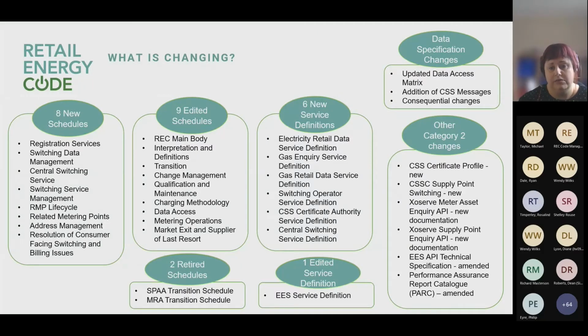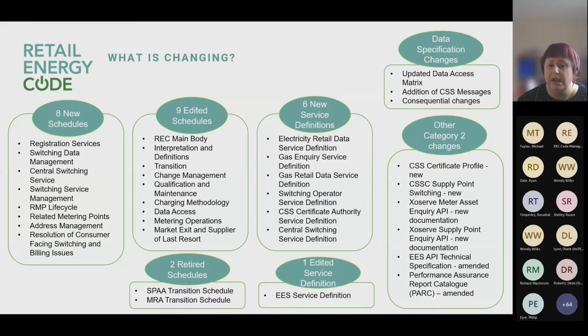I think the key message really is the breadth of the changes to each of these, and obviously the obligations that then changes or brings in on parties is something that we really want to highlight. And as Michael mentioned, today's session is about introducing you to our comms and engagement plan, but really trying to make sure that we highlight the need for people to engage with our events. So we have got quite a number of events and communications that will be coming out. And so people understanding how broad the impacts are and the need to engage is something that we really want to highlight and encourage people to be aware of, to be engaged with, and to sign up for.